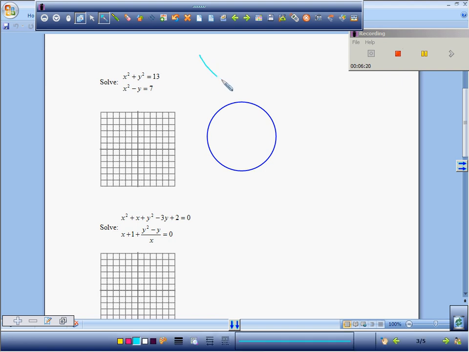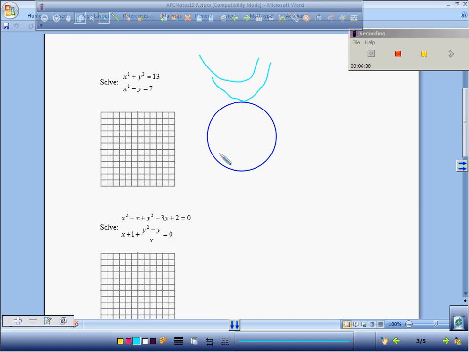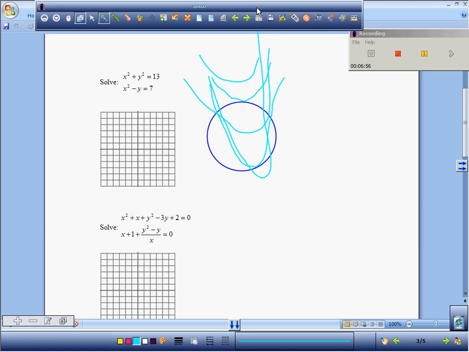I could have a parabola and a circle not cross at all, right? Could they cross in one place? They could cross in one place if it just barely touches. Could they cross in two places? Yes. Could they cross in three places? Yeah, three places like this, something like that. Or four places, where it would go all the way through and hit it twice. So you have to be aware of how many solutions.